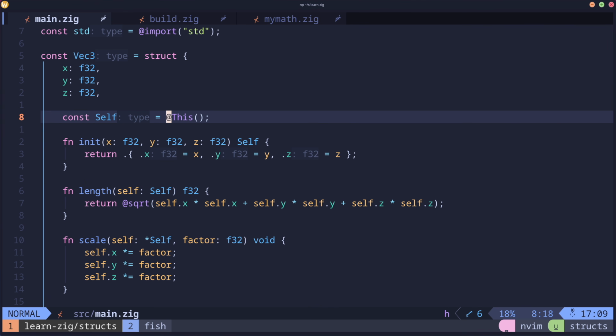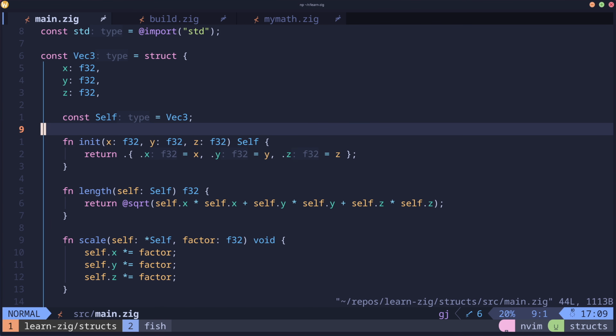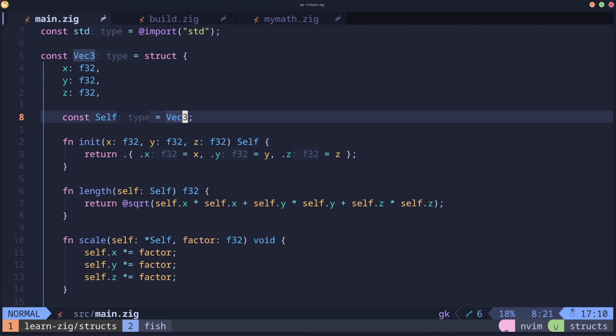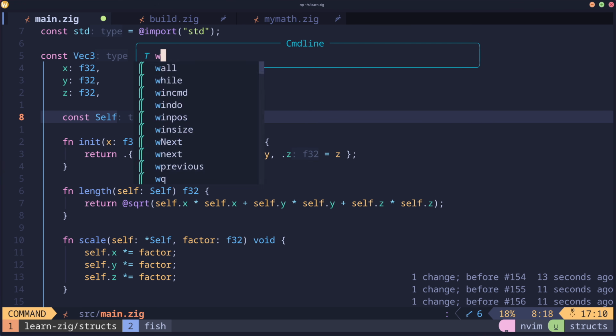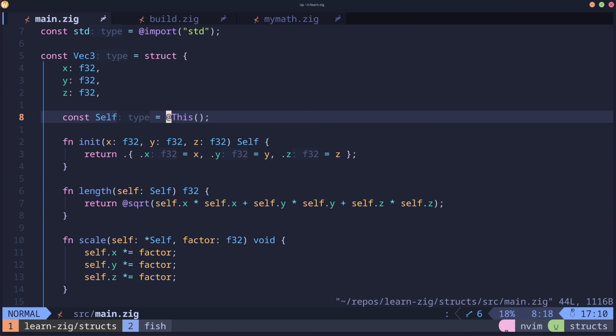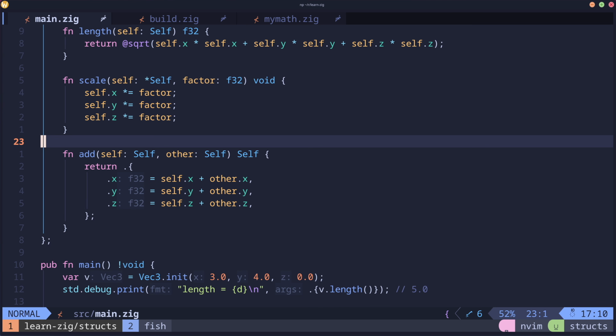A common thing you'll see a lot in Zig is the @This, which is the exact same thing as writing vec3. So yeah, those two things are equivalent. If you prefer to just write vec3 over @This everywhere, you totally can. It's just a stylistic thing. You have your option, and I'm just trying to show different ways you can do the same thing. And if you need a function that can mutate things, this needs to be a pointer. And again, I'll make a video on pointers very soon.